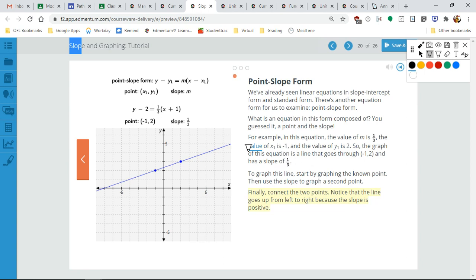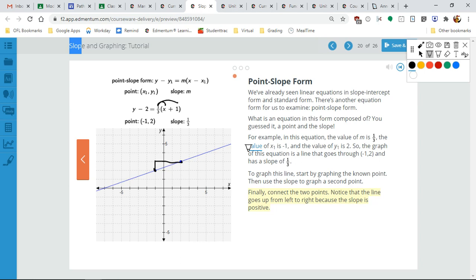So what you can do here is you can do what they did, which is plot the point and then follow the slope. So if we started here, we go up 1 over 3. But let's say they ask you for the equation, you would have to distribute, right? And then find your equation after that. So what you can do there is plug it in, solve for it.